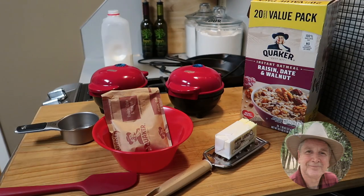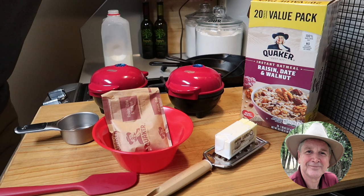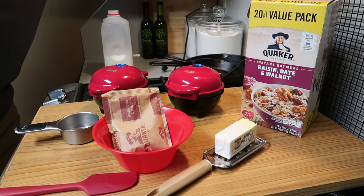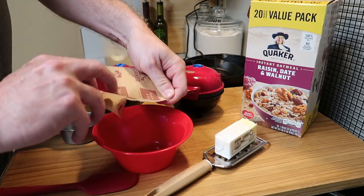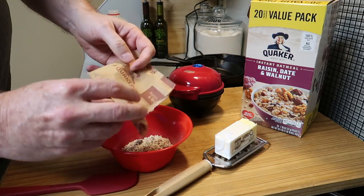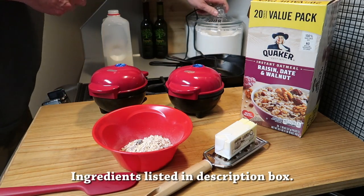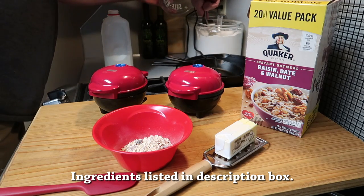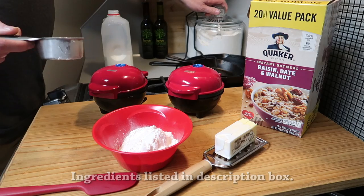Well, I'm breaking out the Dash mini pie makers again, and this morning I want to make some raisin, date, and walnut, and oatmeal muffins. I'm using one of those little instant packets, and so you put one packet in a bowl, and this is so easy to make, and then 1/2 cup of self-rising flour. Now make sure it's self-rising.